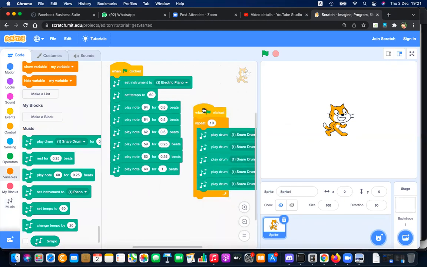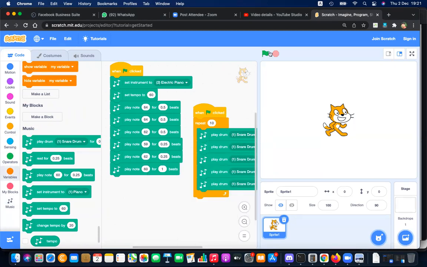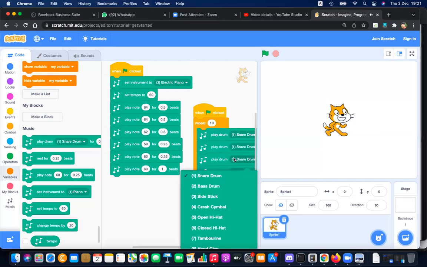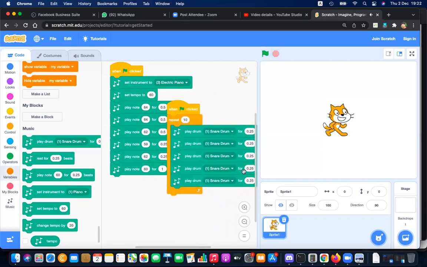I think you have a better sense of music than me if you're doing music. So let's play. Playing the same thing. So let's see. Then I'm just putting 0.125.